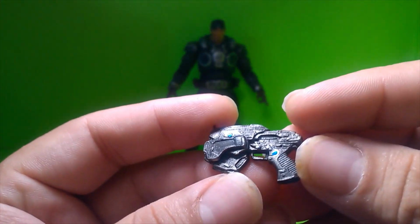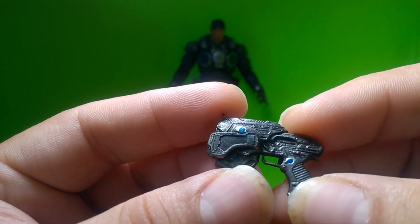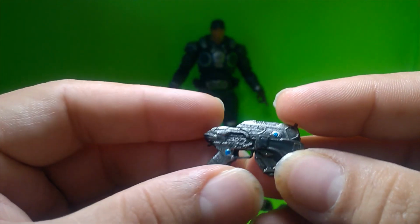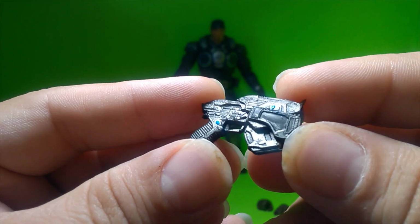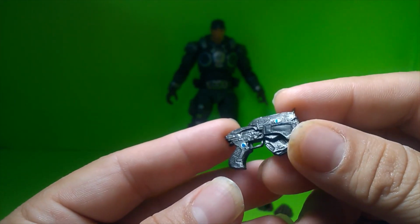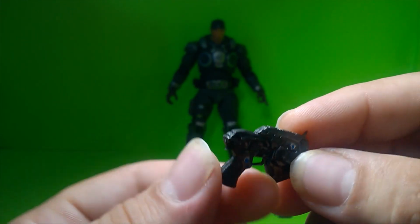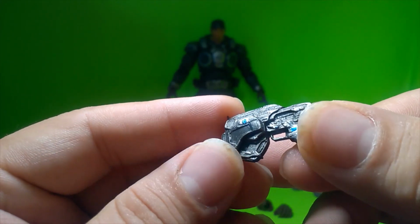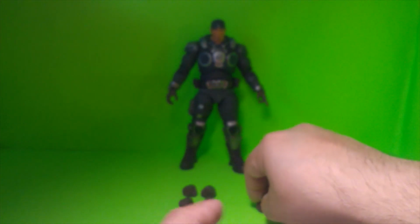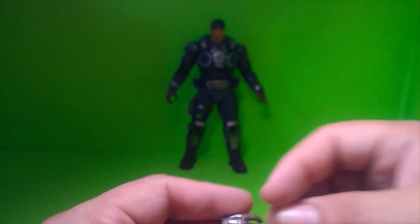We have here the pistol, really nicely done as well, classic style, instead of having that gray or actually orangey mossy look. This one is the traditional silver with the actual nice gunmetal look to it. Okay, so then we have four sets of hands for the left and right.